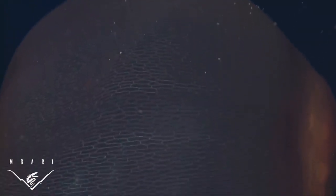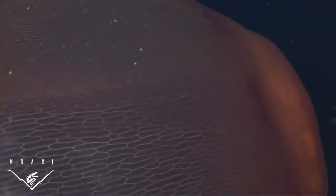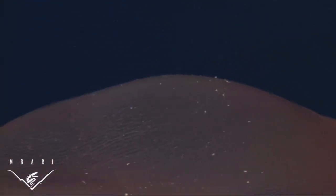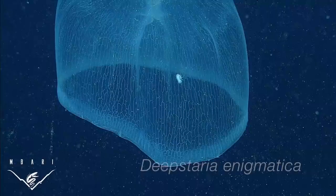A few other deep-sea jellies use the same trick to catch things without tentacles. The net-like mesh running through its bell is another indication of how Deep Staria and other Ulmerids survive. The pattern is not a nerve net, but it is a network of interconnected canals which connect back to the stomach. By achieving a large size, the medusa maximizes its ability to entrap prey.